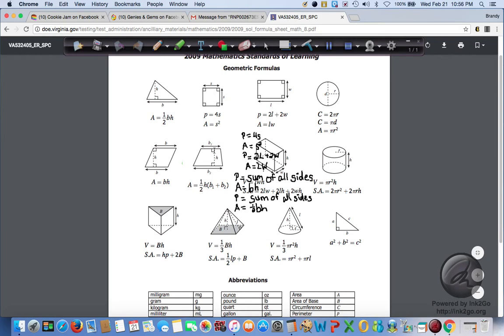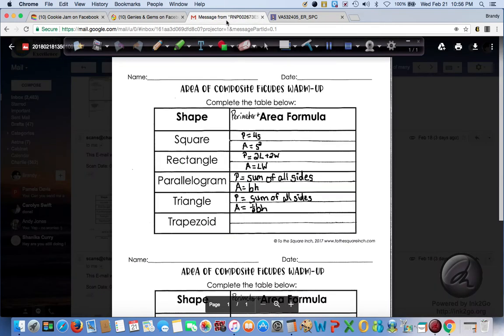Again, this is another basic shape where they have to tell you a vertical height. That's a straight up and down line. So half the height times the sum of the bases. And no, it does not matter what you make base 1 or base 2. It's just the sum of the bases. So we'll come back over here.